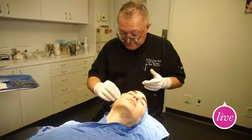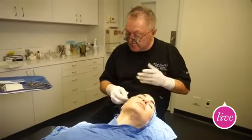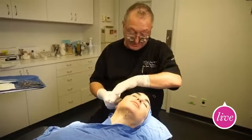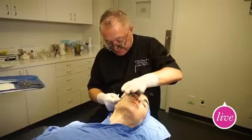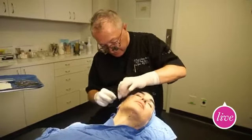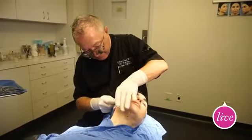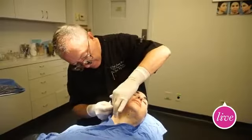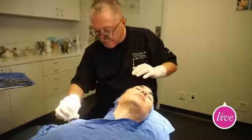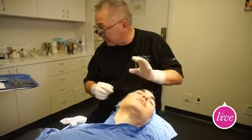So I think just for the sake of time, what I'm going to do is show you how to sort of inset or advance the tissue. Okay? Amazing. So first we'll complete the first side, and then we'll do the other side. So I'm just setting the sutures first, and this will just take a couple of seconds just to make sure that everything is absolutely flat. So you're just pressing against the sutures to make sure that the skin line is straight? Exactly, to make sure that the cones are engaged.